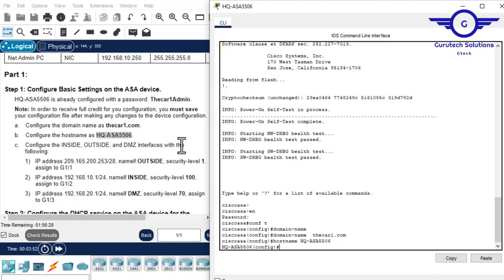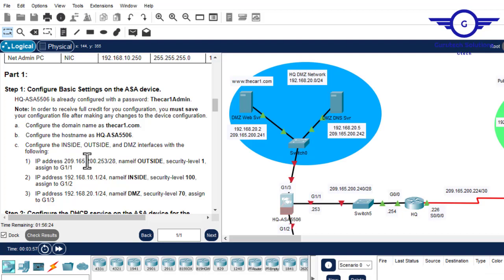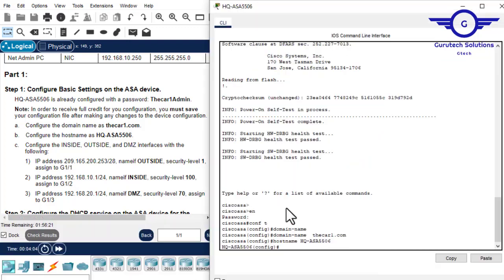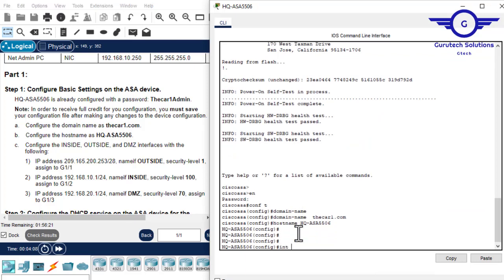So we have the IP address, name, and security level for each interface, starting with gig 1/1. I'll enter interface gig 1/1.